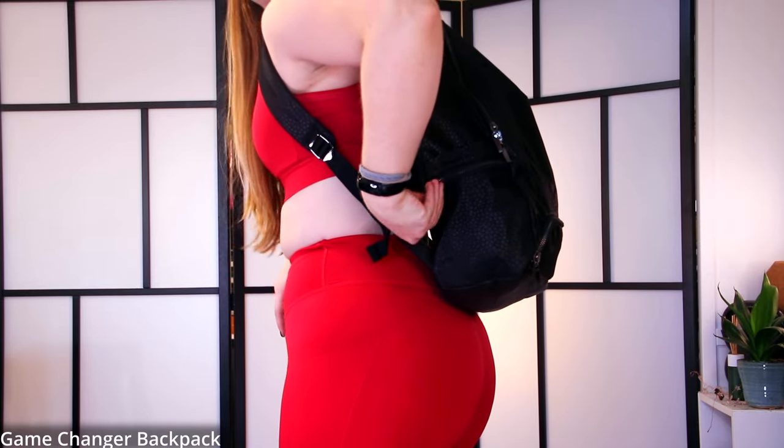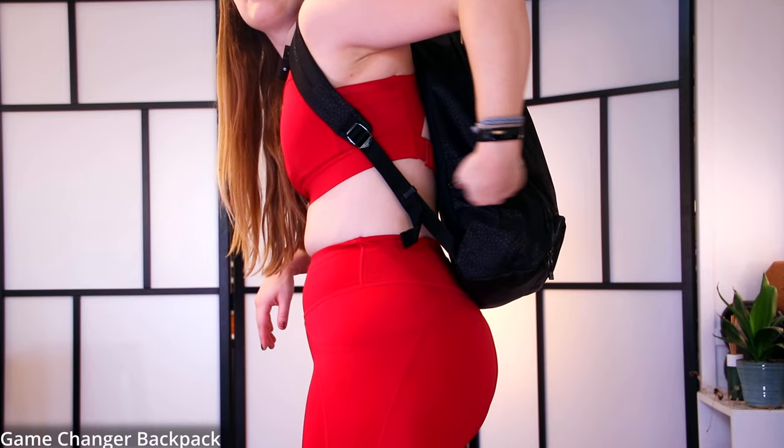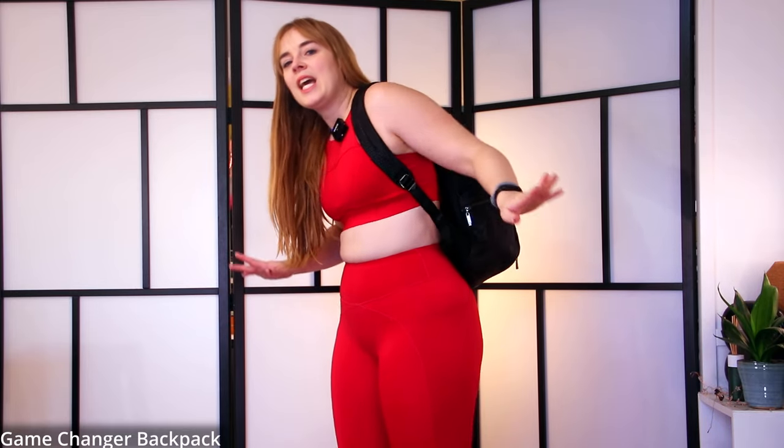And I can also show you what I mean with these zipper pockets that I like a lot. If I put my keys in the zipper pocket, I can easily grab for it here, get it out, and then close it and do whatever. So it's very hands-free, which is what I like a lot as well. The zipper pockets are just a little bit more secure. Of course, I can also use this pocket, but for more valuable things, I would always put them in the zipper pocket. And I can just reach it while I still have the backpack on my back. So that is a big plus.